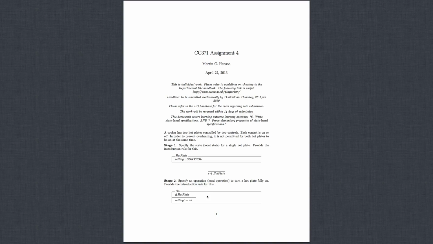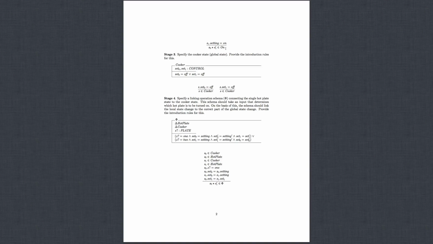As for the introduction rule, the conclusion, as always, for an operation will always look like this. Partitioning the state into two parts, S0 and S1 prime we should say perhaps. S0 being everything concerned with the before state, and S1 prime everything concerned with the after state. And the star just simply means joining the two bindings together to form a single one, and we want that of course to be an element of the operation on.